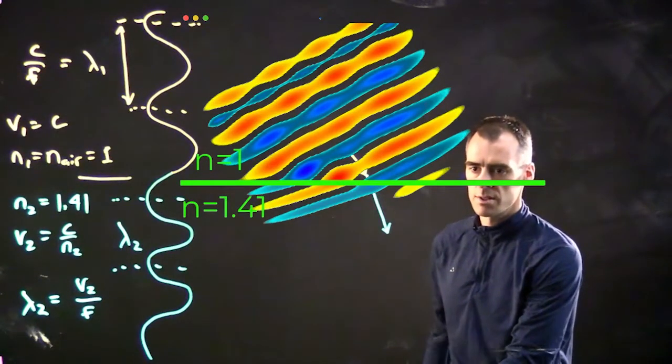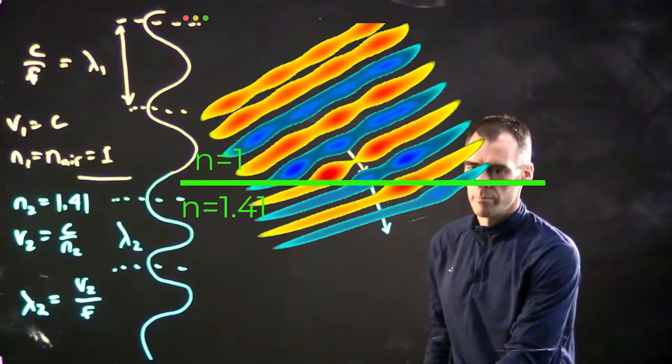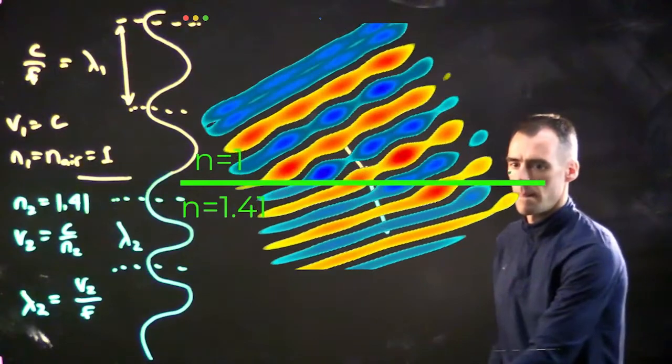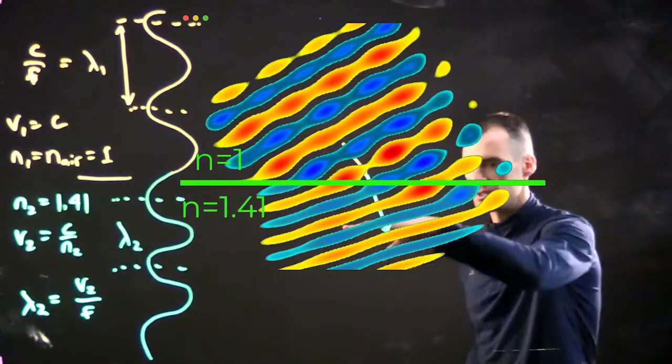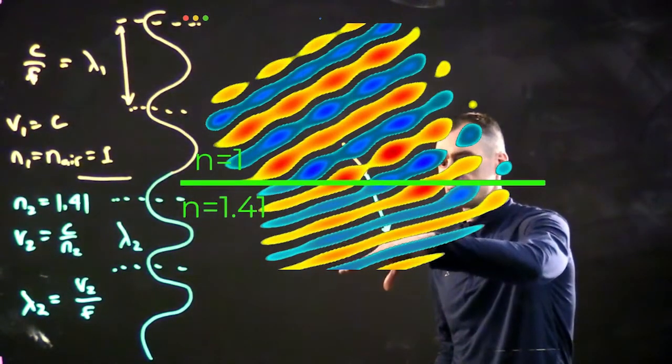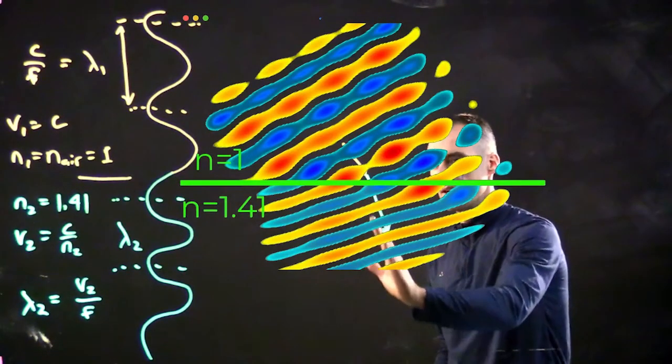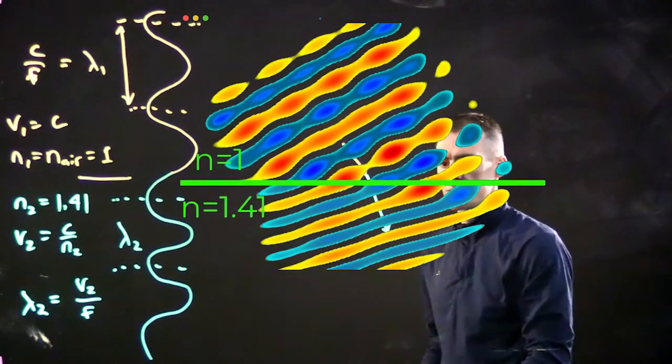So let's go ahead and show that. So you can see now it's traveling according to that wave front, each of these wave fronts, and it's going to be perpendicular to those, so it's going to be down this line that I drew, which is going to be a smaller angle with the normal.